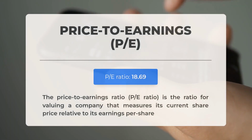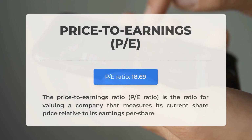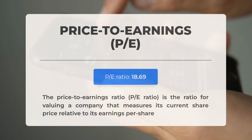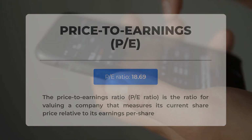Before we dive into the potential trading levels for Supermicro Computer, let's quickly review some essential fundamental data. First, we have the price-to-earnings ratio, also known as the PE ratio. This important metric measures a company's current share price in relation to its earnings per share. A relatively low PE ratio may indicate either diminished expectations for the company's future or that the stock is undervalued, suggesting a possible buying opportunity. In other news, the next earnings report for the second quarter of 2025 is anticipated on the 5th of August, 2025. Analysts' consensus estimates are at 43 cents. It is important to monitor these figures, as they can significantly influence stock prices.